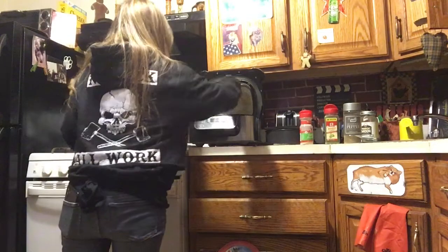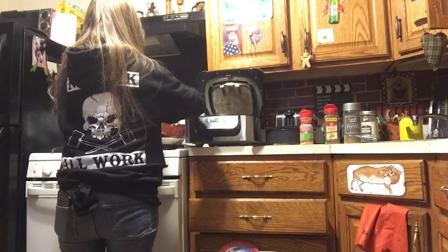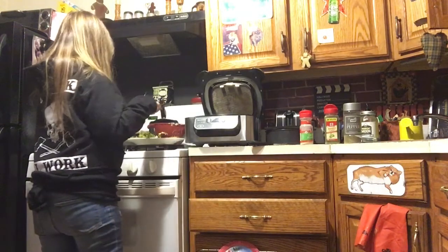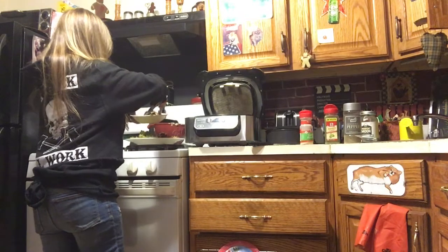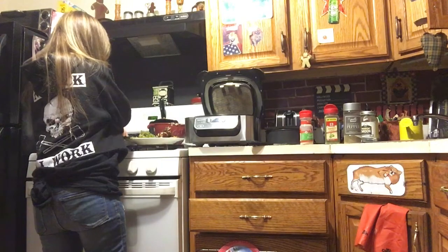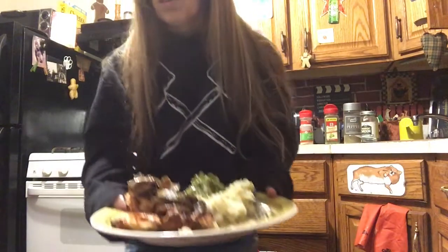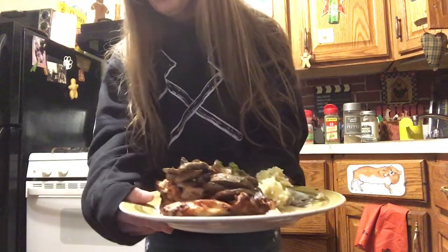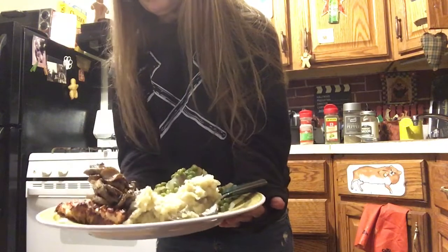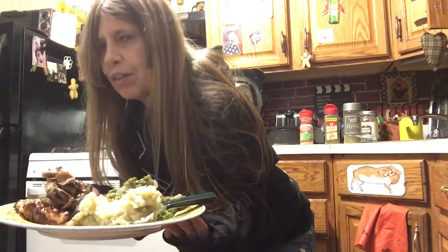Barbecue chicken, I believe it's done. And I'm gonna add some mushrooms to that. Okay. Some mushrooms. Okay. So here's my dinner. There you go. Okay. So we have mushrooms, chicken, mashed potatoes, and peas and onions. How do you like that? I love my Ninja Grill. You should get one. It's going to be a long, cold winter.